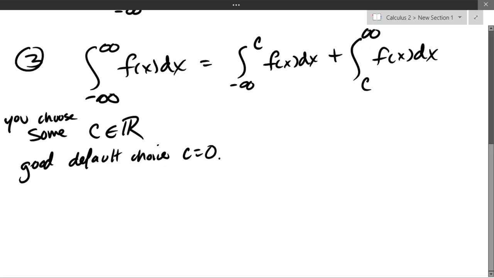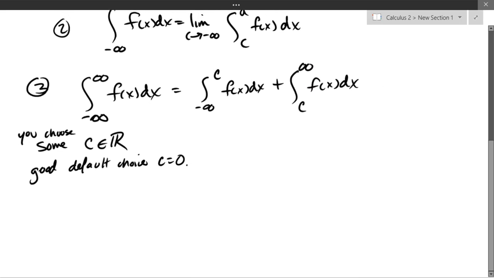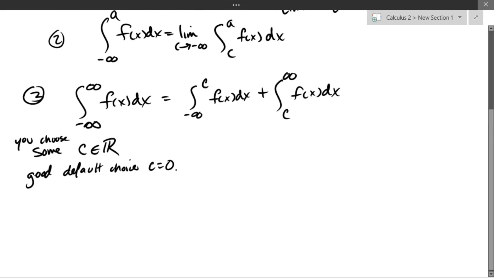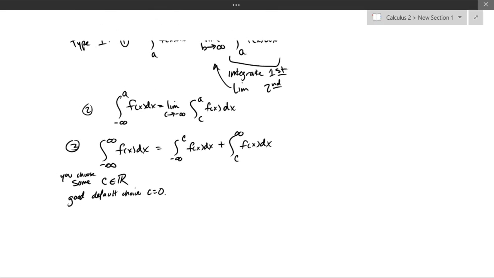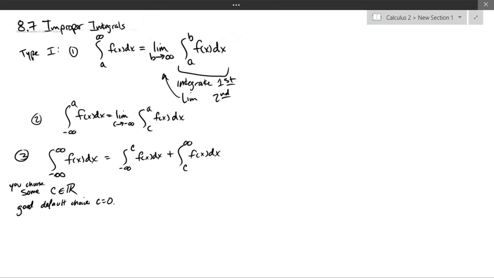So we'll see in type 2 that we're about to see the other way to integrate to infinity. The only time 0 could be bad is, it could give you an ugly answer, usually not, but the only time 0 would be an actual bad choice that wouldn't work is if that was a vertical asymptote value. And integrating across a vertical asymptote is type 2. So this is all type 1. You want to go x all the way to infinity or negative infinity, or both. So if you have this third type where you go negative infinity, positive infinity, you just split it up around a number.